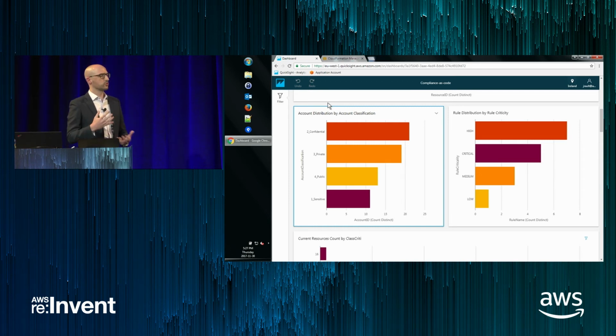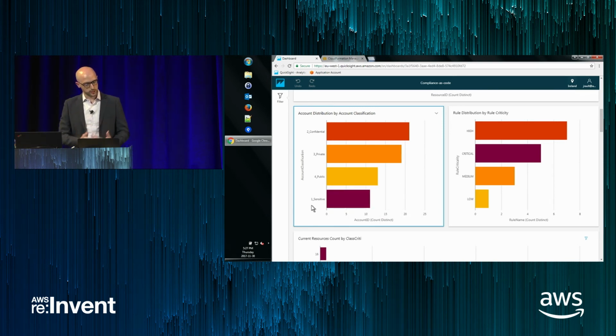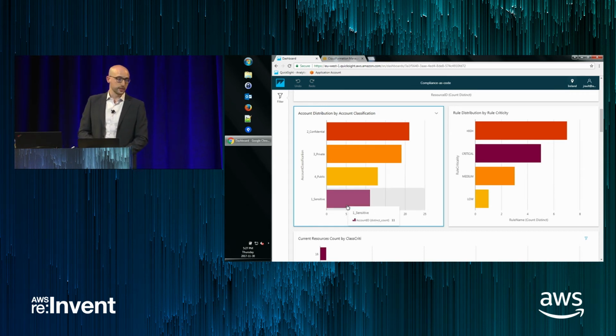I need to have some sort of classification of accounts. Some accounts are made differently. The way it's done here is that you have 3 different classifications: sensitive, confidential, private, and public. And obviously the one which is sensitive is definitely the very critical one that we need to be careful of. And they have 11 of them, where they run business critical applications.